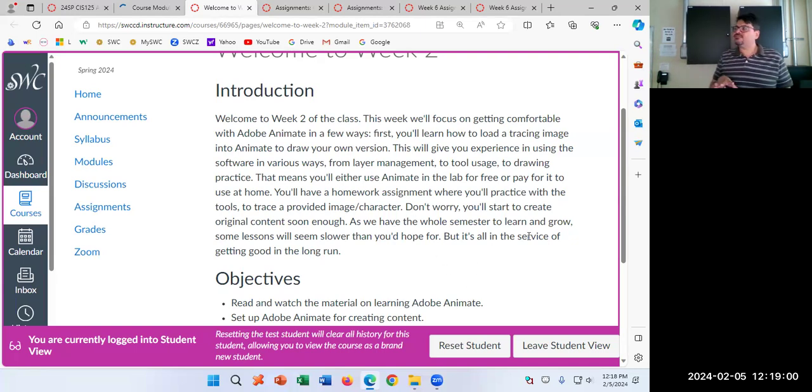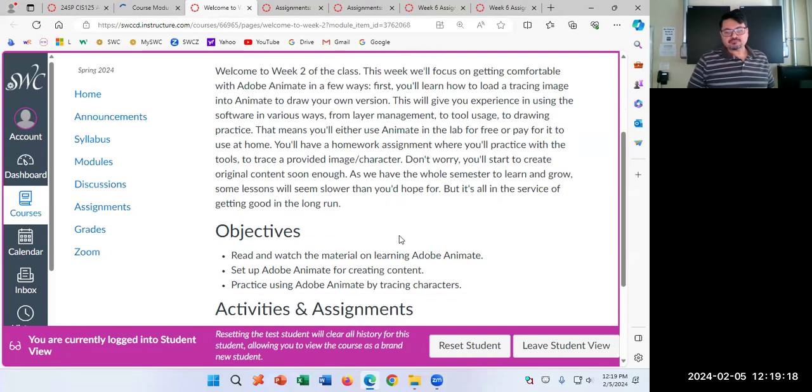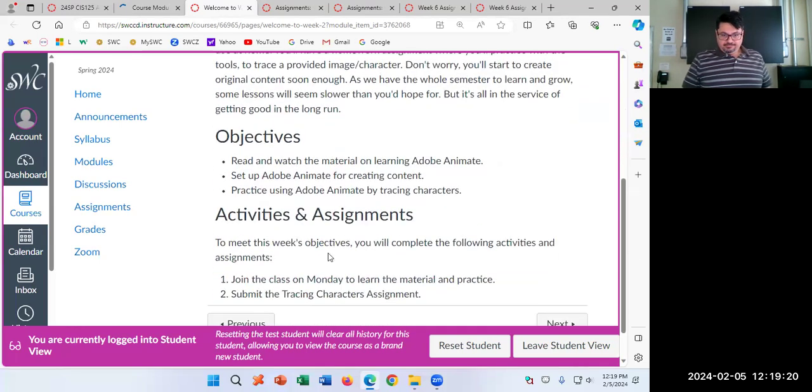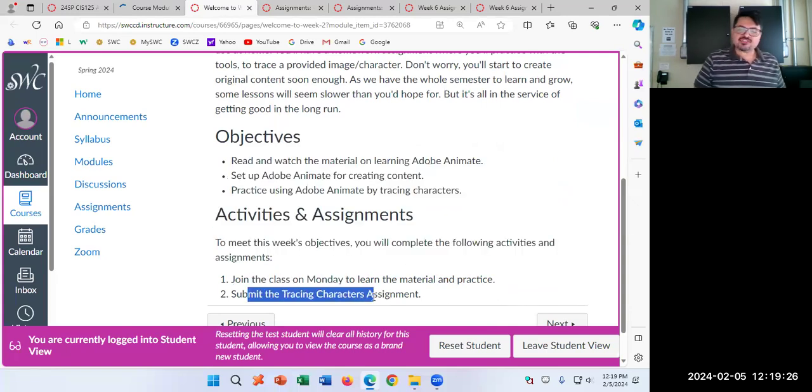So, for example, these very first things are going to feel very basic because we just need to get used to at least the software. We need to get used to where is that button? Where is that tool? Where is that panel? What does right click do? That sort of thing. So the beginning will be a little slow, but then we're going to ramp up and do some great things. So as usual, I've just got a preview of what the week is all about. And there's going to be an assignment, for example.